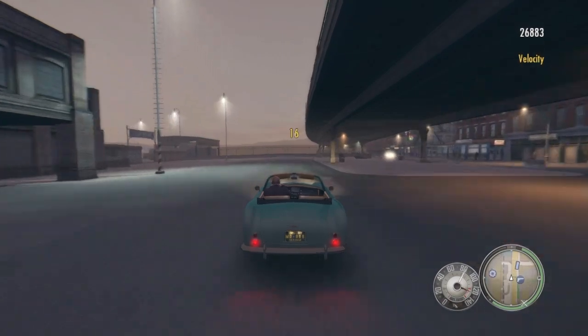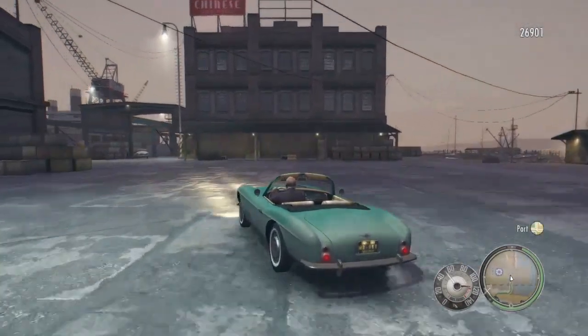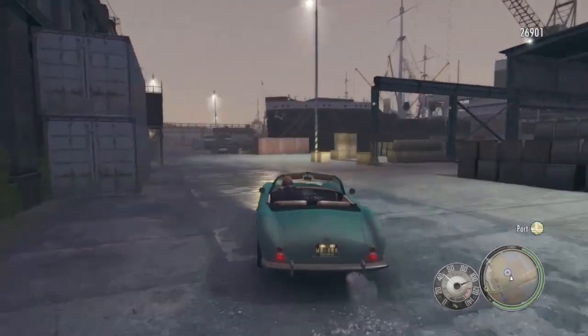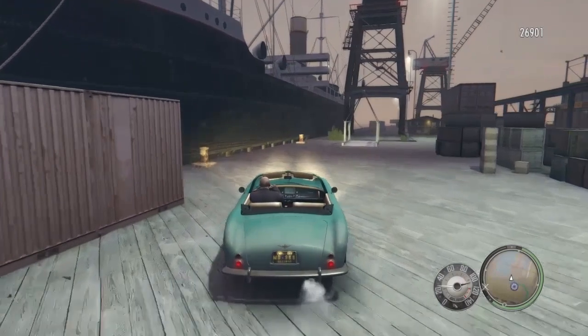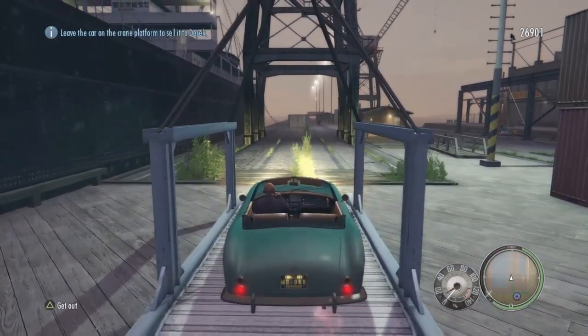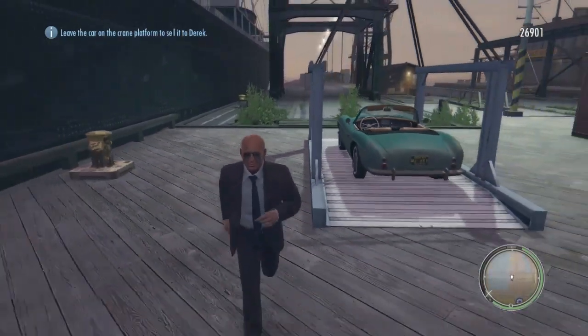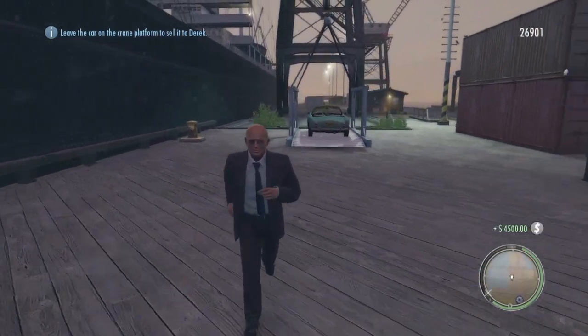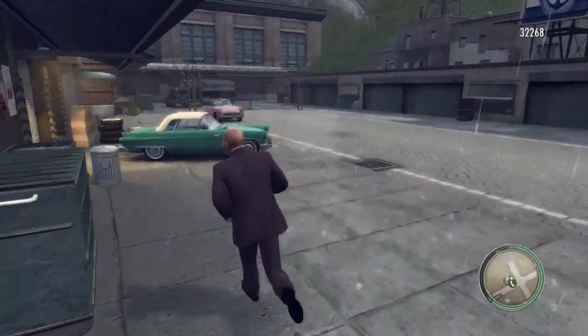But as you're about to see, this is how I make all the money now on Jimmy's Vendetta, even Joe's Adventures. Find an ISW 508. And this is why. Because when you export an ISW 508, you get $4,500.